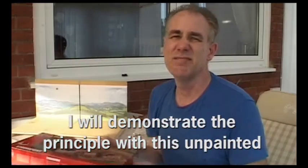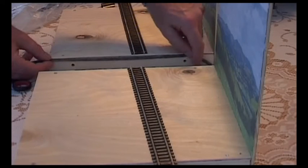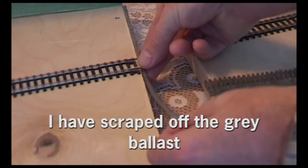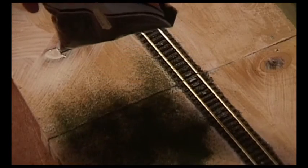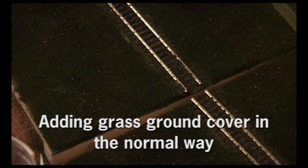I'm using Peco set track on this layout, and I might even use a building that's slightly out of scale but it's derelict and smashed, which will probably do just to see if this idea works out. So I'm going to stick a sliver of this Multipren ballasted foam up here using contact adhesive, and then I'll screw these together and that will squeeze up the join. Drop some PVA in the mix as well.